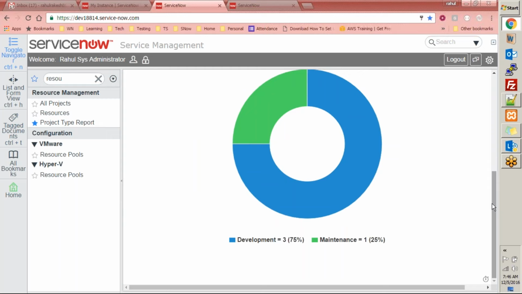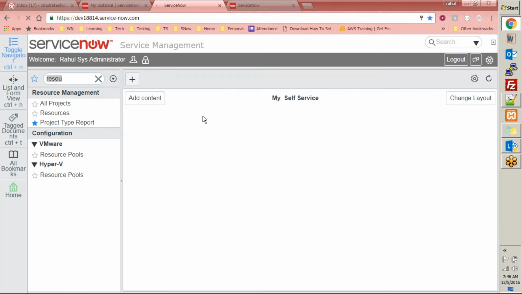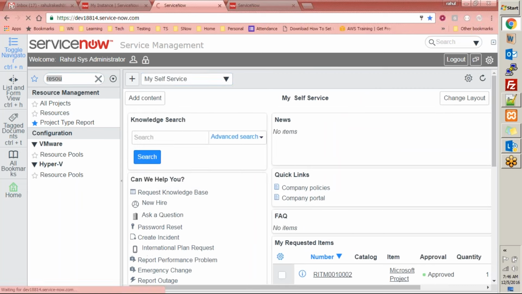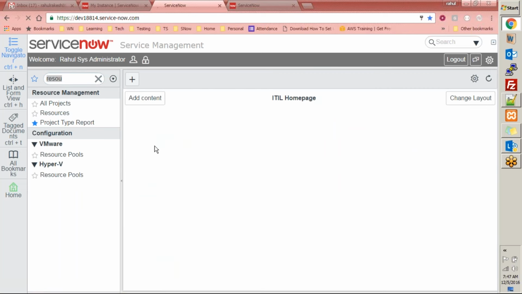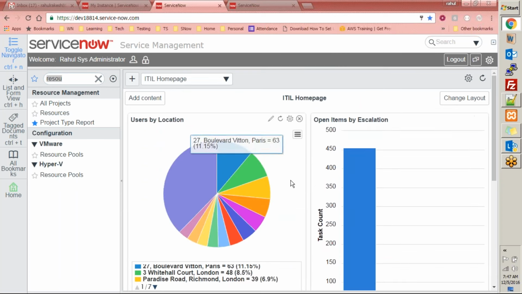So the thing is, you created a report and then you associated that report to one application, and then your users are accessing this application so they can see the reports that you have created for them. This is one example. Another example could be, let's say you want to put this report into a dashboard that you have, let's say on the ITIL homepage. You want to bring that report on here, right? Like this.